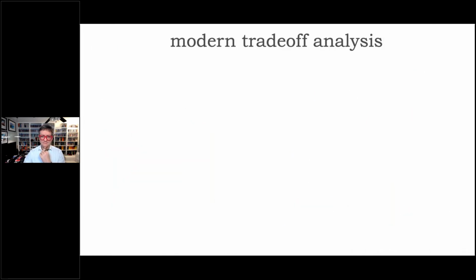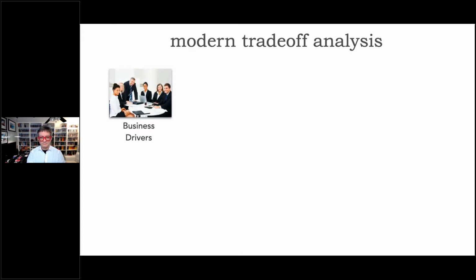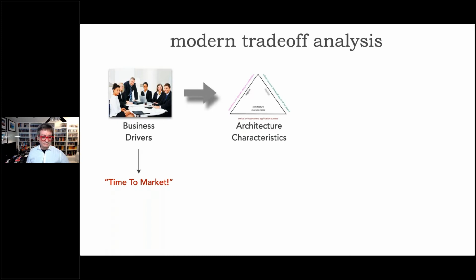So before we dive into the nitty-gritty of those pro tips on how we do trade-off analysis, let me show you the overall flow. Everything in trade-offs and in architecture, in our opinion, really starts with those business needs and business drivers. For example, irrespective of the kind of system that we have, the biggest concern for our company, for the business, is time to market: getting features, changes, and bug fixes out to our customers as fast as possible. So what we do as architects is translate that time to market into various architecture characteristics. Some people call these non-functional quality attributes, or system quality attributes. We prefer the title architecture characteristics. This translates into maintainability, testability, and deployability, things that the architecture must support regardless of the functionality to achieve that time to market.